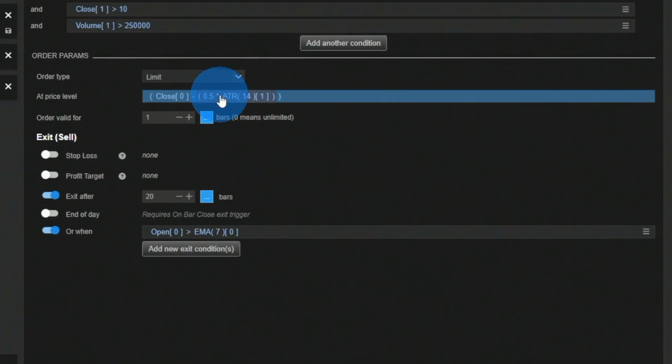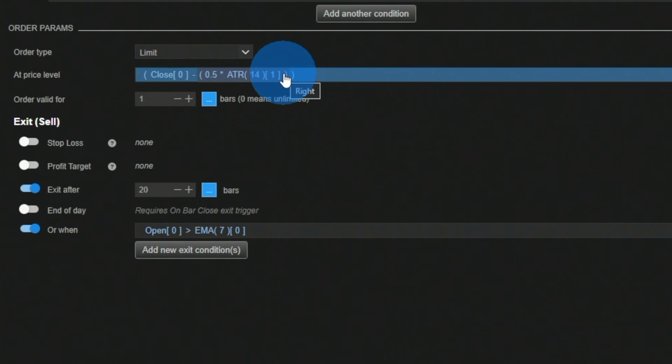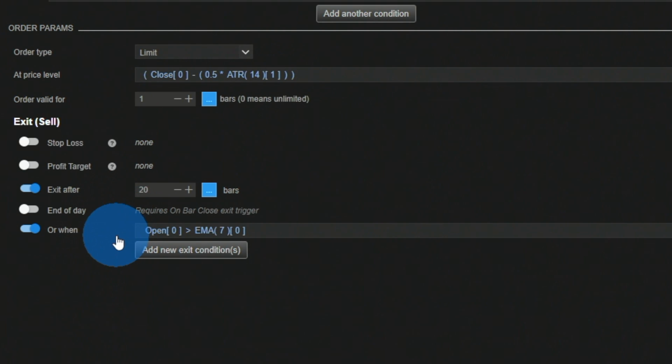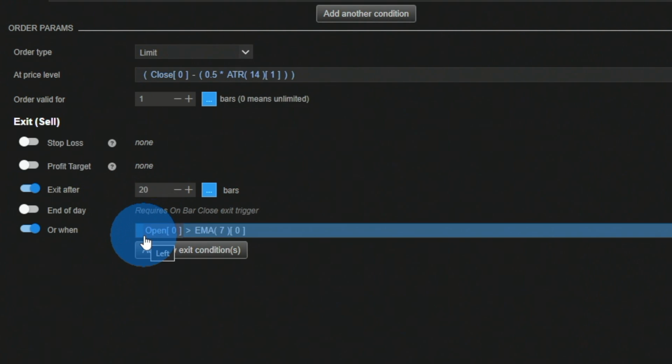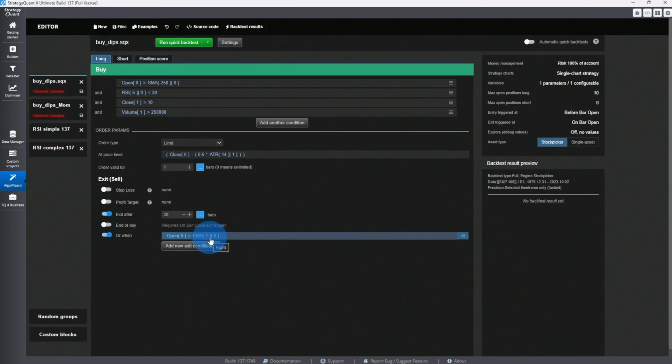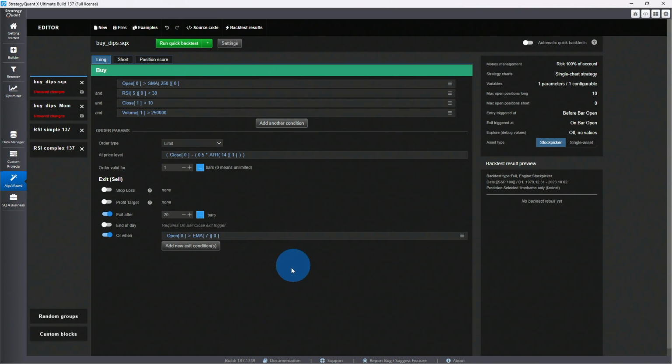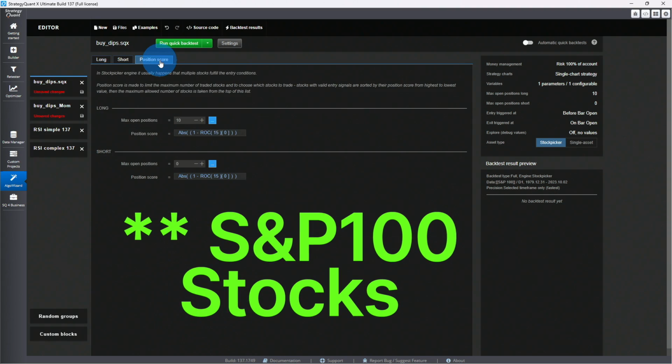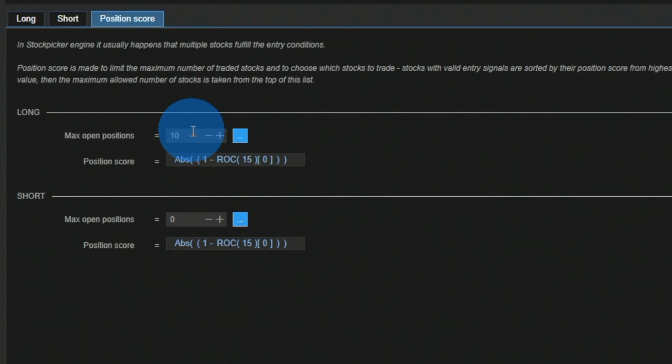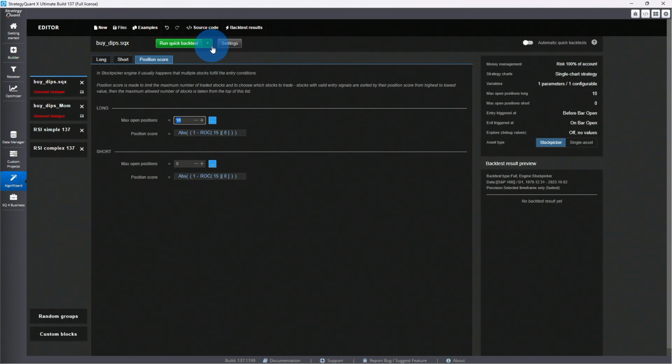Then it enters on another move down and then it exits after 20 bars or after the price above the 7-day exponential moving average. So remember, this is trading on 500 stocks, but using the position score, we will only trade 10 stocks at a time. So the maximum positions we have is 10, and we will use this criteria to rank our strategies.